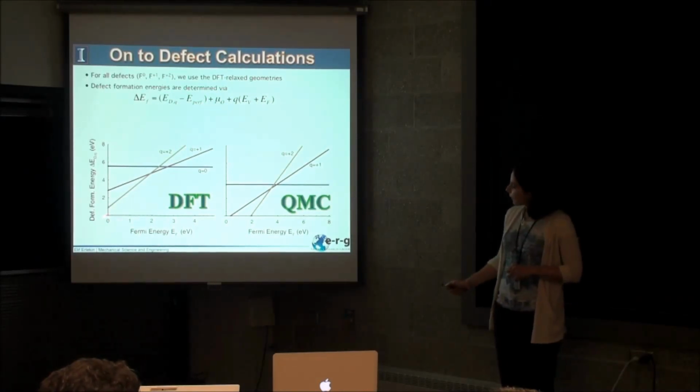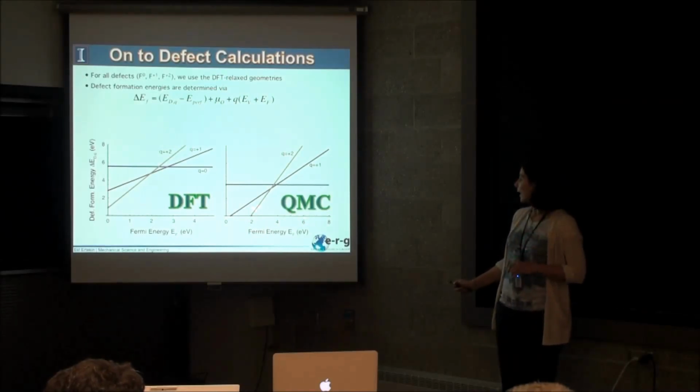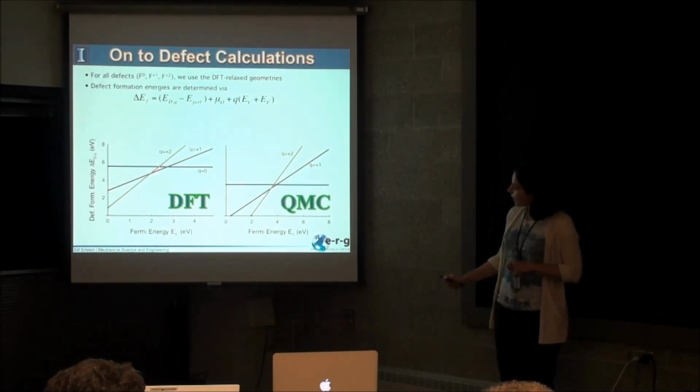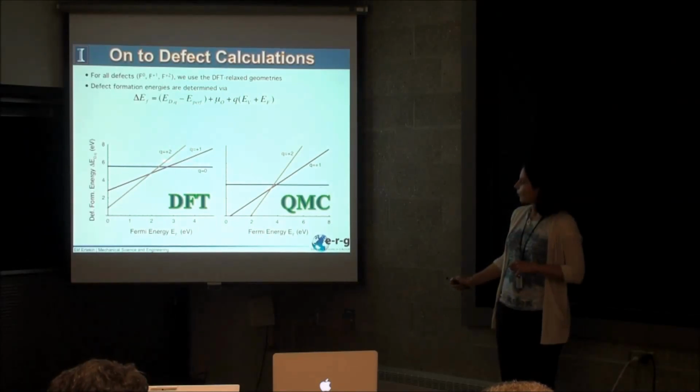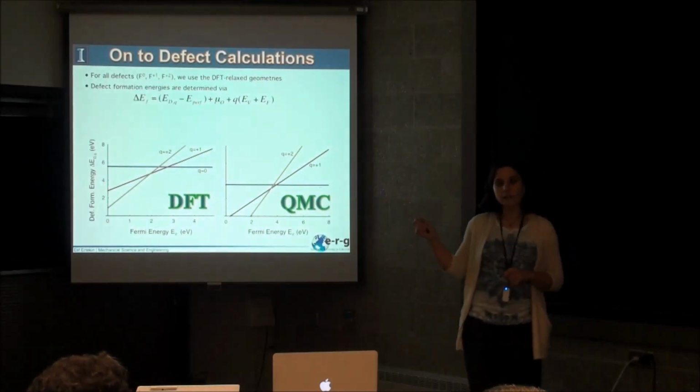The biggest difference here really is the range of band gap. In DFT, I'm limited from 0 to about 5 eV. Quantum Monte Carlo, because we're doing a good job on the band gap, gives us a much more realistic description of the system. This is an interesting system because here, you might say qualitatively, it really hasn't changed the picture too much. Those transition levels occurred somewhere mid-gap, and they are also in Quantum Monte Carlo. That's true for this system.